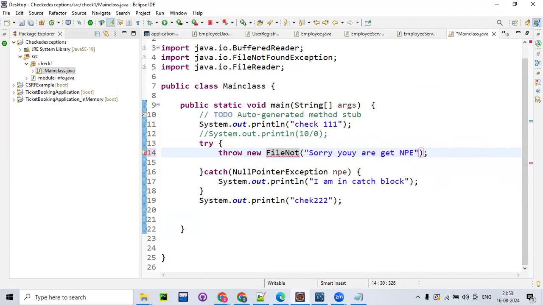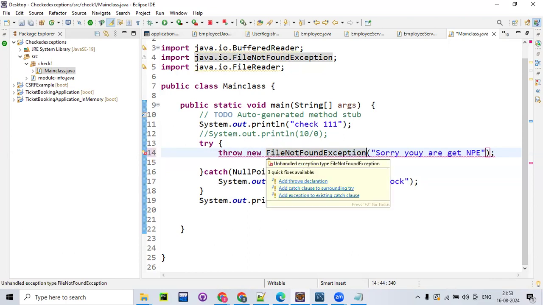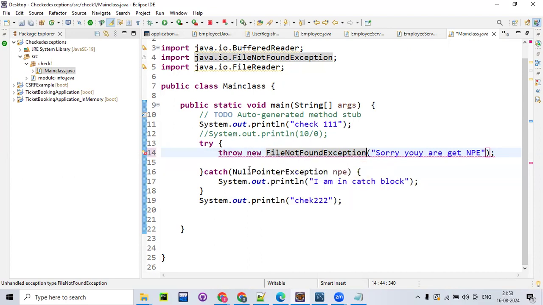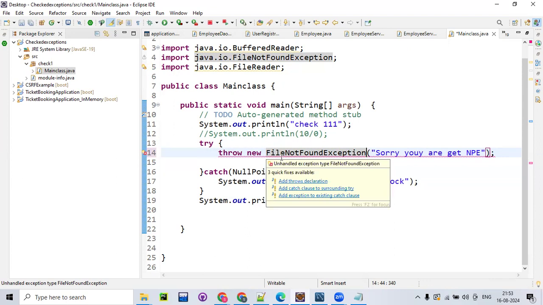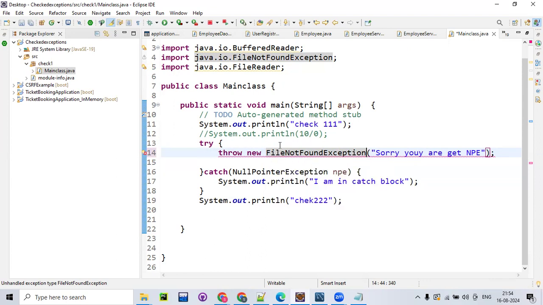What happens here? Guys, now tell me how many ways to handle this. That is the issue. Guys, you tell me how many ways to handle this. Harika, you tell me how many ways to handle this checked exception. Harika, are you there? It will be an abnormal termination, right?